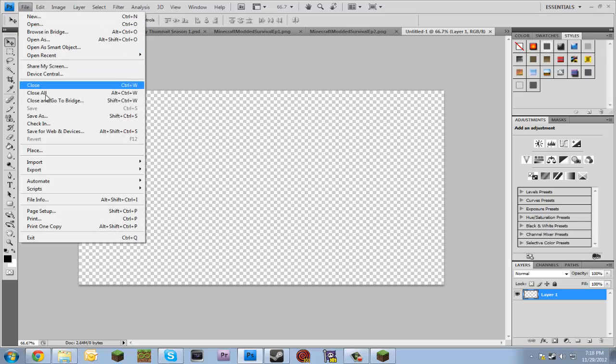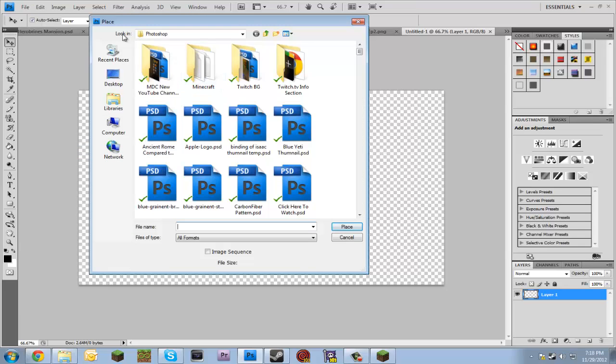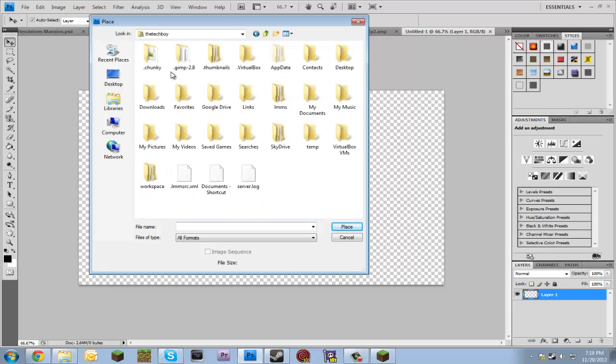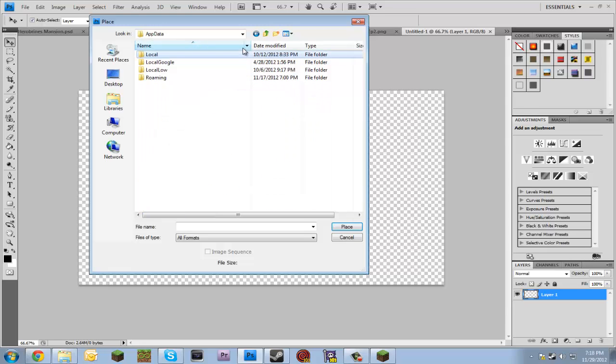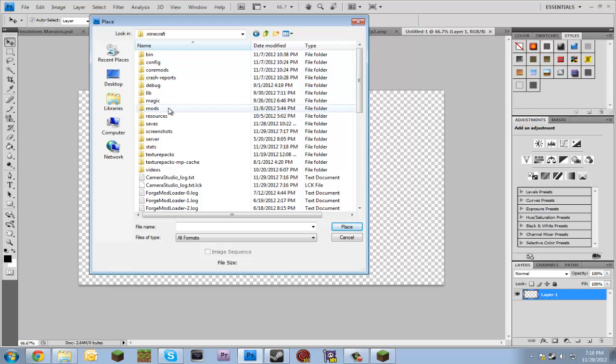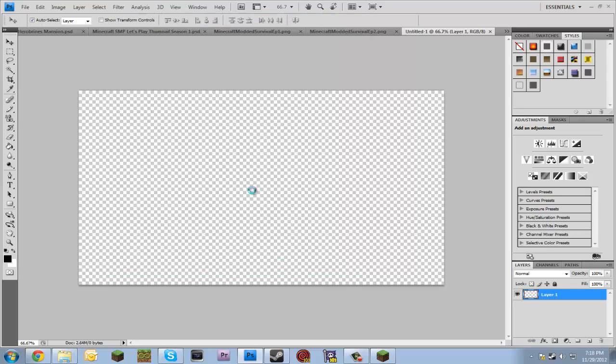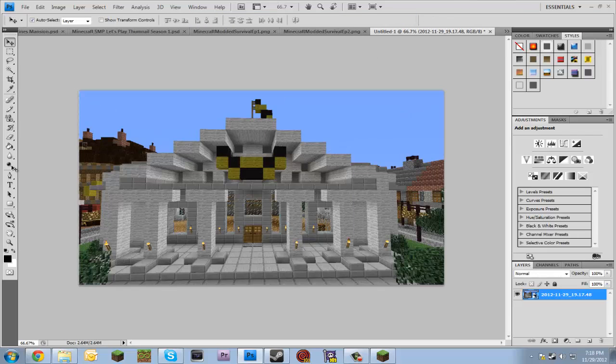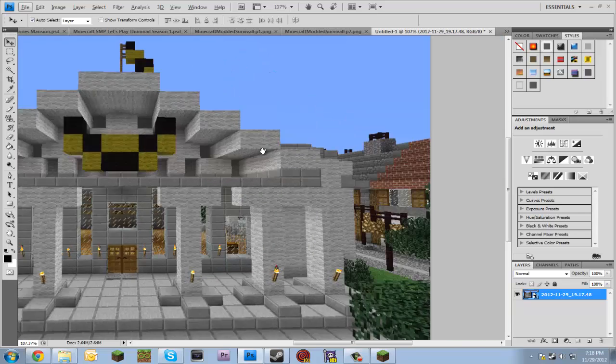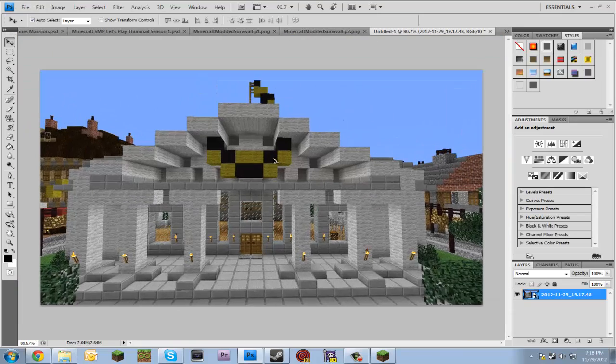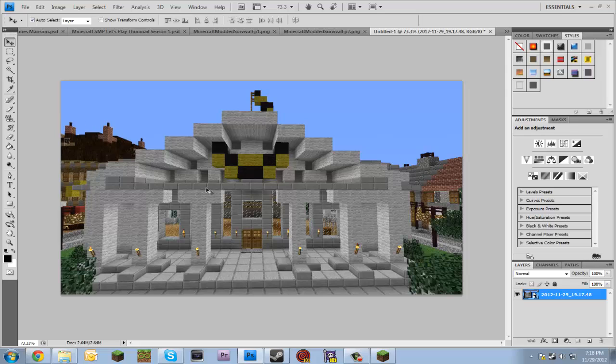Now, after it is created, I would like to go ahead and place the image by doing File, Place, and then go to the designated location, which I usually go to my user folder, AppData, not Local, Roaming, .minecraft, screenshots, scroll down, look for that, or go to wherever I put these things. So place it, make sure it's not weird, and so basically this is the thing that's being spotlighted in the video. So that's the first step.